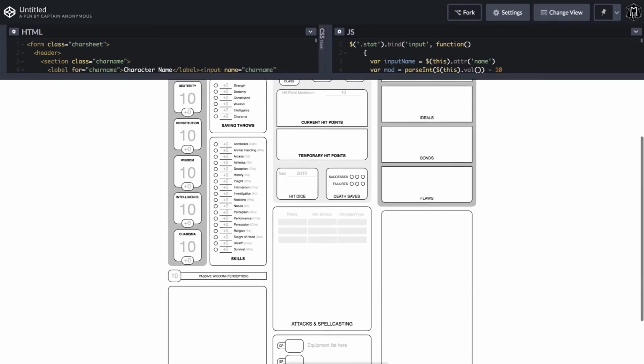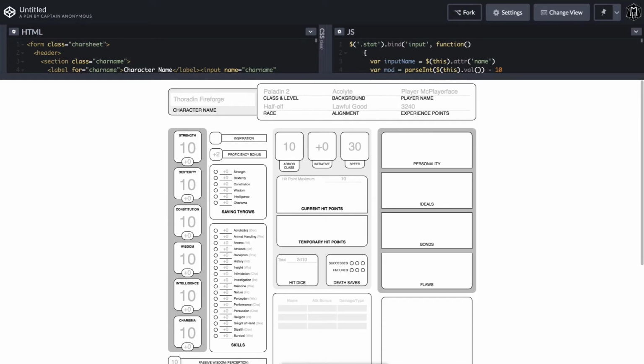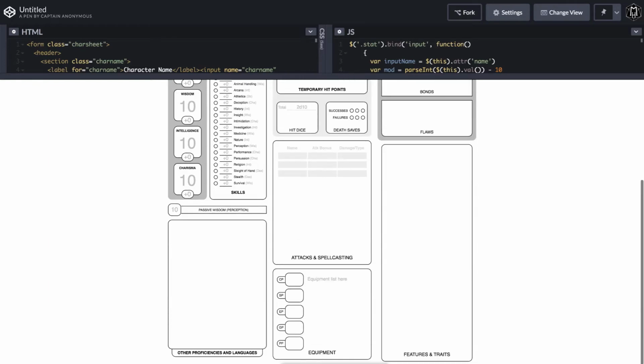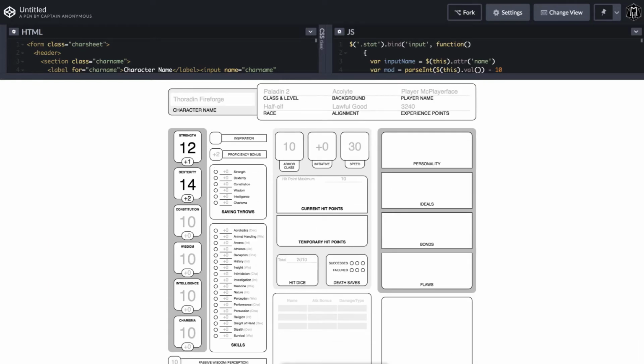Obviously, it is gorgeously formatted. It looks just like your D&D 5e character sheet, and someone actually went to the trouble of making the ability modifiers dynamic, so you can see that the modifier changes when you update the value. Unfortunately, these inputs are not number typed, so you can't just click up and down on them, but it's functional. It does not populate the skills and everything, however. This was very much a work in progress when it was abandoned.